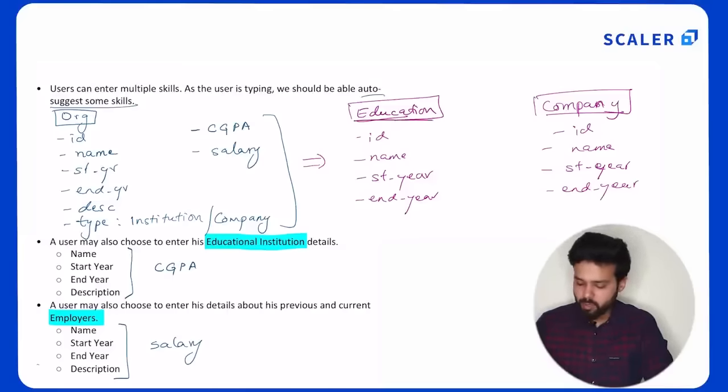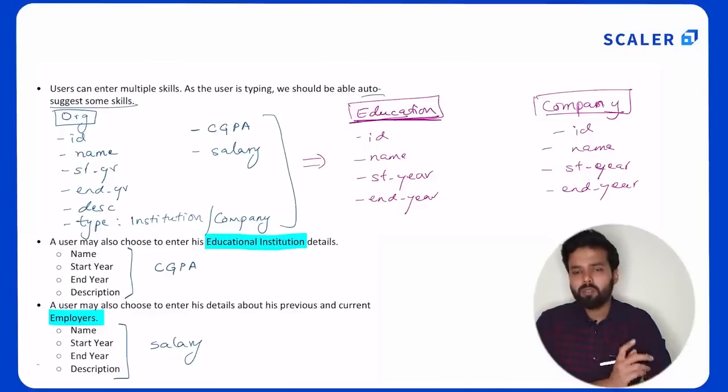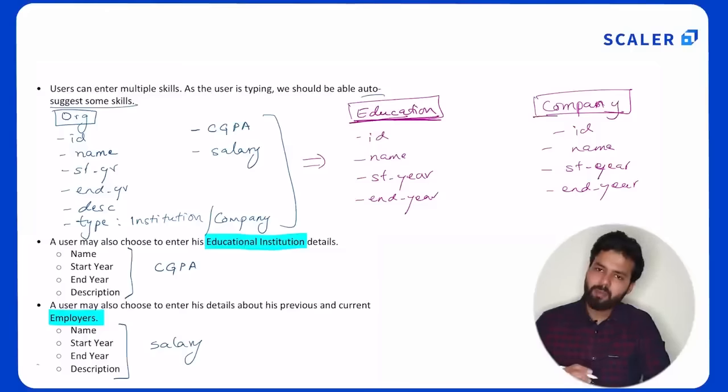But this alone will not be able to give me any sense of which user went to this particular university, which users went to this particular company. Now, what is the relationship between user and education and user and company? We would realize that a user can go to multiple companies and he can also go to multiple institutions for completing his education. Similarly, an institution might have multiple students who are studying in it. In a company also there can be many employees.